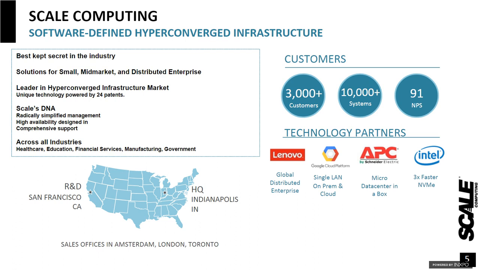If we're doing that, we're driving up the cost of our solution, and then we're defeating the purpose of creating a solution that's purpose-built for the SMB. So we took a much different approach than many of our competitors did in the hyperconverged market, and I like to say we took a product-first approach. So we built a rock-solid product. Over these years, we've gotten thousands of customers, tens of thousands of systems deployed.